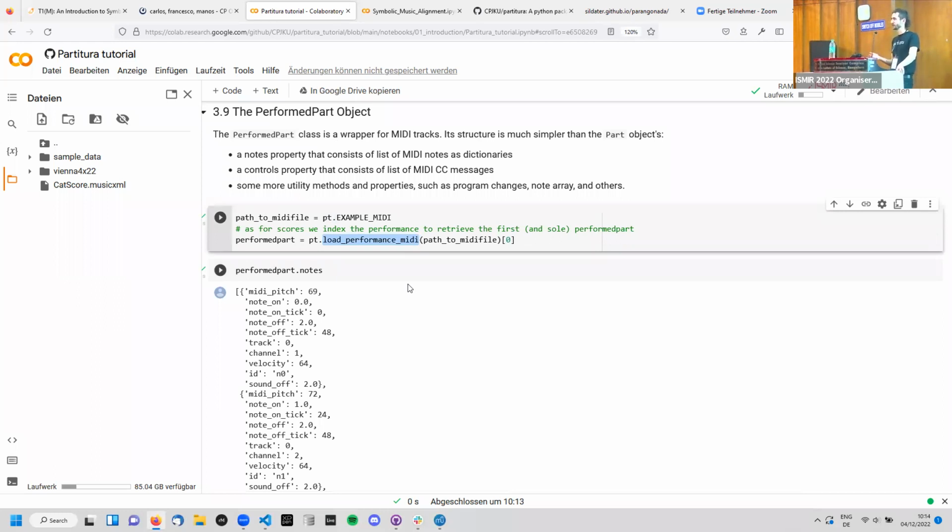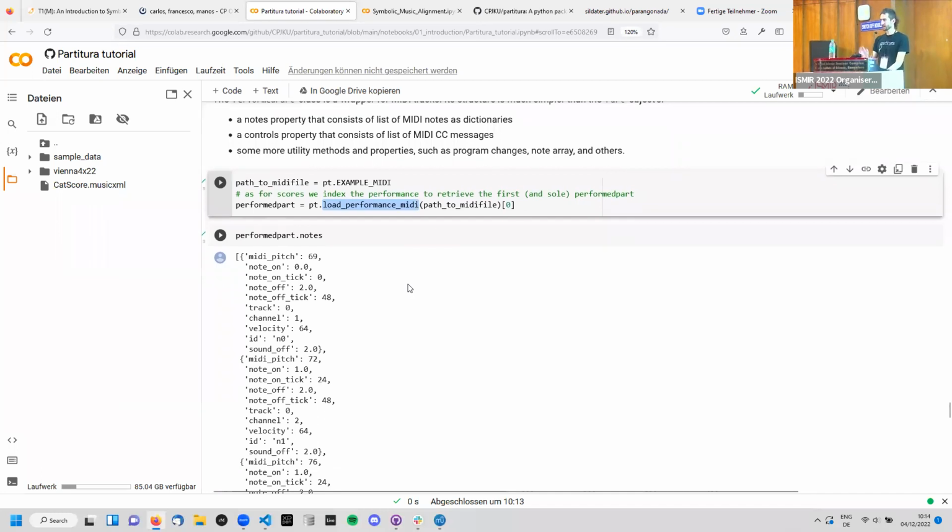It doesn't need to be solo piano recorded on a Bösendorfer Grand or something. You can load drums, you can load whatever MIDI file you might want to have. It just means that it doesn't do these additional steps of trying to derive score information from the MIDI file.